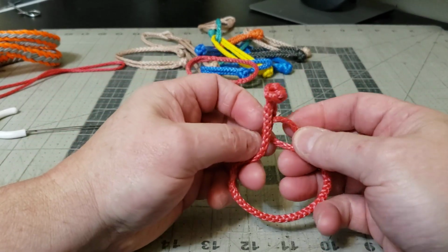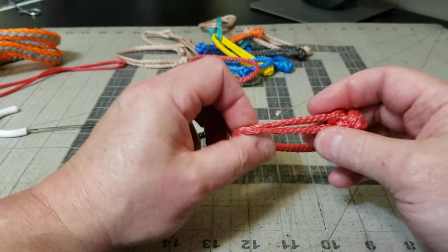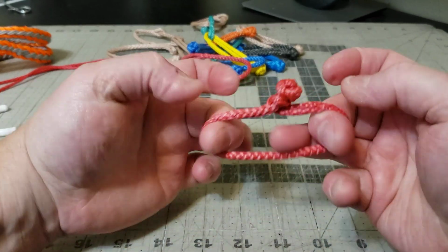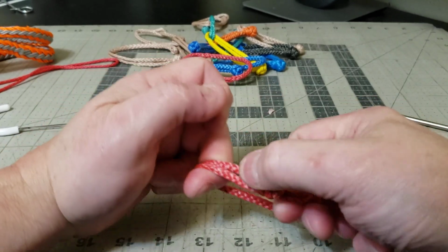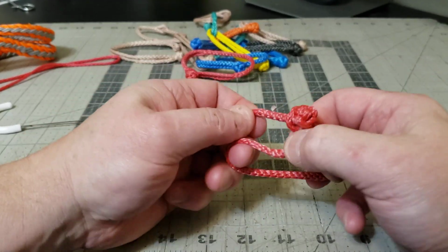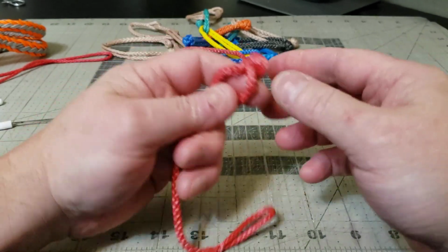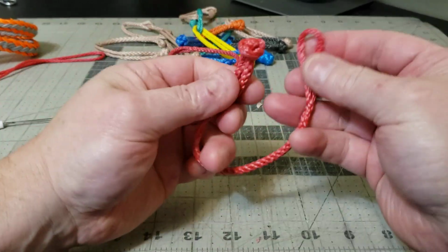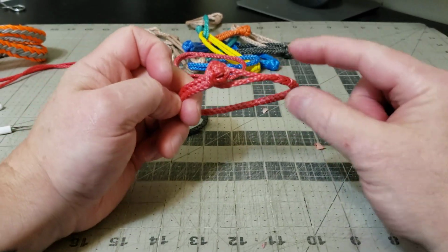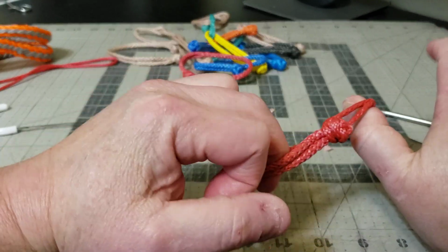We're going to soft link it like the Evo loop, up and over. And since we have such a narrow loop, and since these two strands only go about 1.5 inches, this soft link is not going to come apart unless you really get up there and pull these strands open and pop it through, especially if there's any weight on it. And even if it's popped through, it's still going to be in this position. And in this position with that small loop, it's gripping the knot almost like a noose.